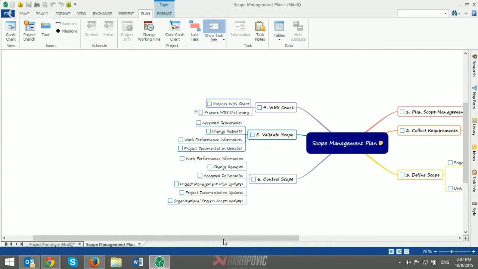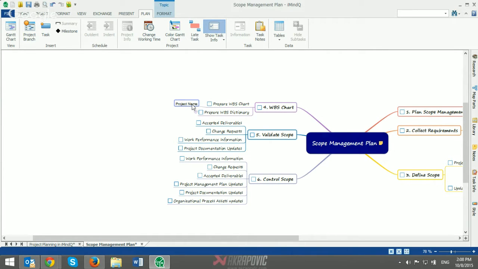As those who work on projects know, the project work breakdown structure is prepared in the planning phase, where the project deliverables are planned, added to the project plan, and reviewed by the team members. So in order to create a project work breakdown structure in this map, I will insert a topic to prepare the WBS chart. I'll name the new topic project name.